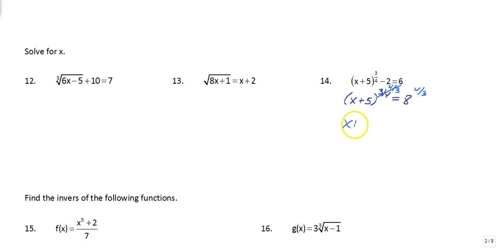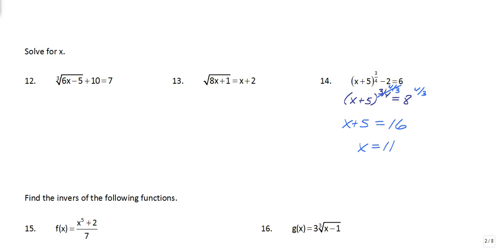So now you're just left with x plus 5 is equal to 8 to the 4/3 power. Again, you can just type that in the calculator, and if you have a number, you can use it. In this case, you will. So remember, this is like 2 cubed, so this is just going to become 2 to the 4th power, which is 16. You don't believe me? Just type it in the calculator. Subtract 5 from both sides, and you get x is equal to 11.